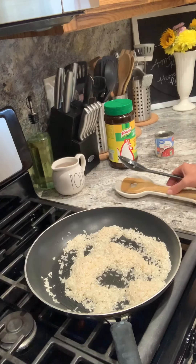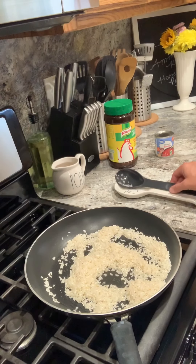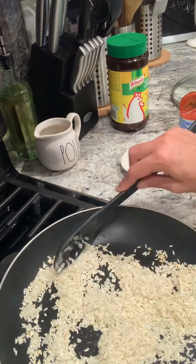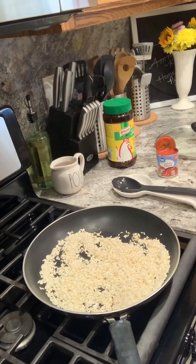Now there's many, many ways that you can make Mexican rice, and trust me, everyone and their mother will tell you their recipe is the right way. I'm just showing you guys my simple, no stress, bulletproof, 100% on point each time Mexican rice recipe — best way I could describe it. So I'm gonna go ahead and just let this brown. I'm not sure if you can really tell on camera, but it's just starting to brown real nice. So I'm gonna start grabbing some water.